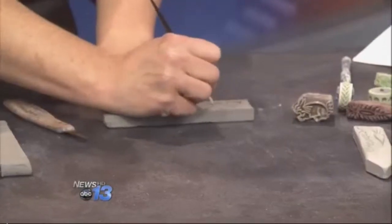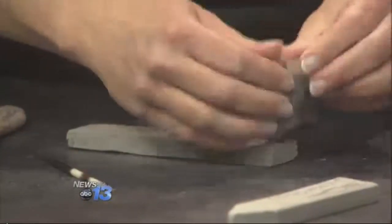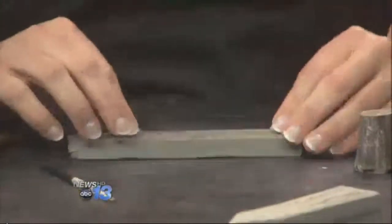So I make a list of everything that I'm going to be writing on mine, and I will write something like carrots. And then you can either free form and make like a carrot on it with little fluff at the top, or rabbits like carrots. You can use little stamps and stamp the top of it as well. And I like making them on both sides and putting my carrot on both sides so it doesn't matter which way it is.